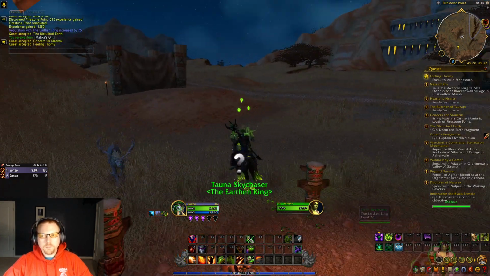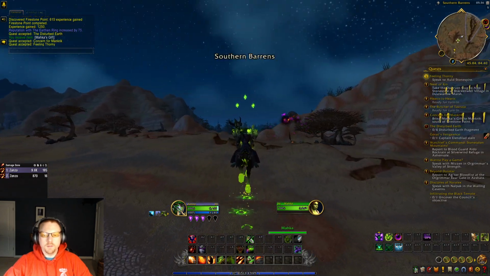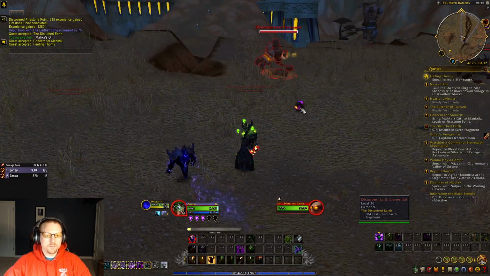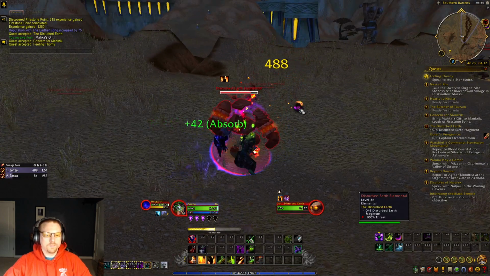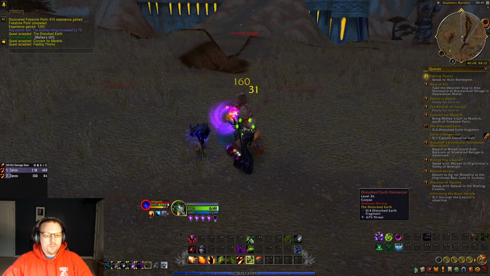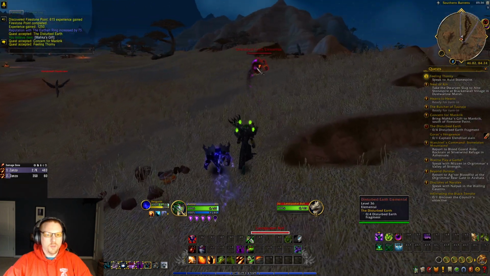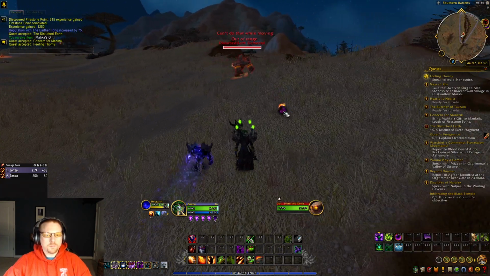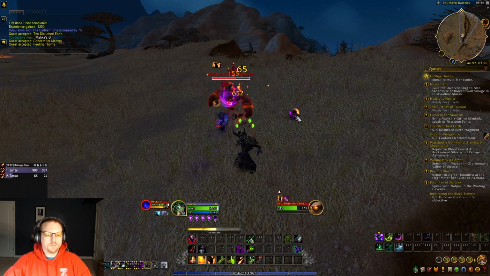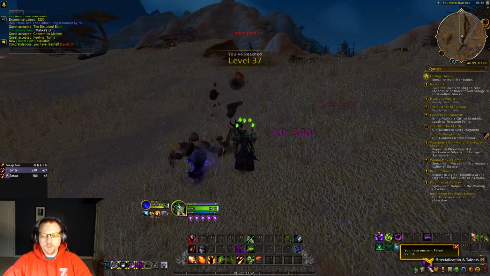Farewell. Okay. So let's, I guess we'll do the Earth Elementals. They're right here. I don't need you, Land Quaker Bull. And there's level 37.